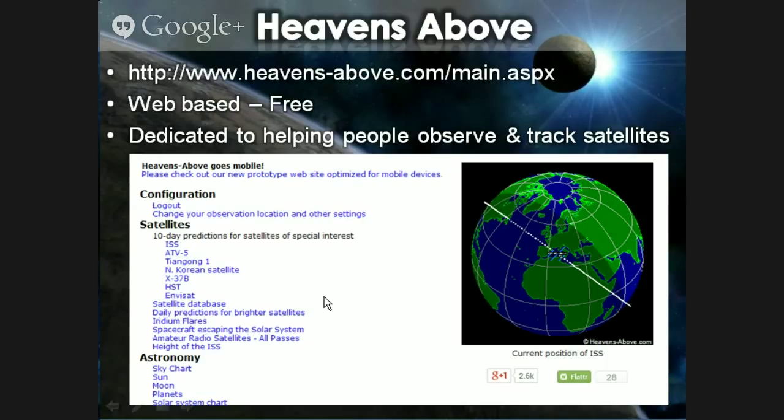It's a great site. I wanted to include it. It's not the best to use on a smartphone or a tablet. It's not configured to be an adaptive interface, but nonetheless, it's a great tool to have for spotting all kinds of things. Especially, I love making sure we've got an Iridium flare on an observing night. Yeah, I have to second you on that. That's a great website to go to. There's so much information on there, especially if you just need some basic astronomy stuff to email people who have questions. You can give them a link to the page, or you can send the data right out to them.